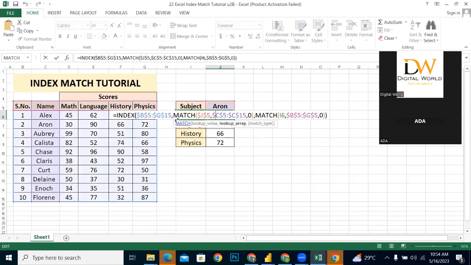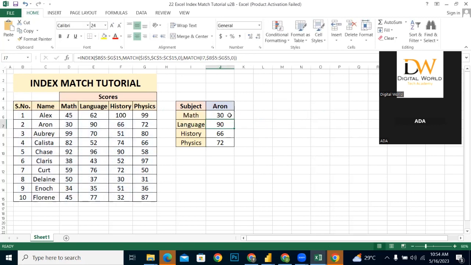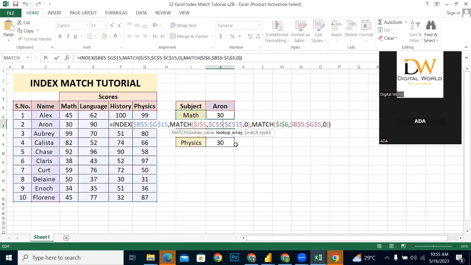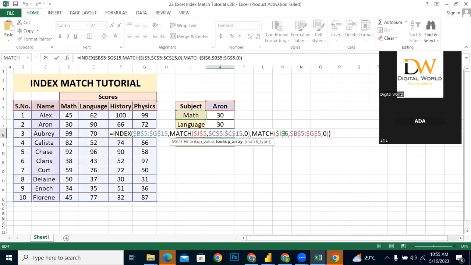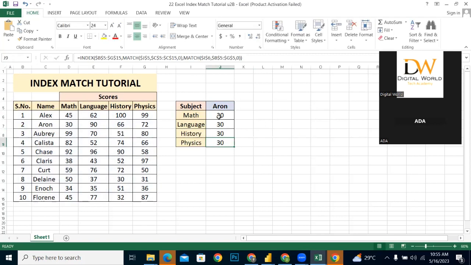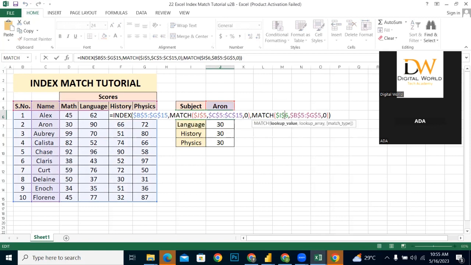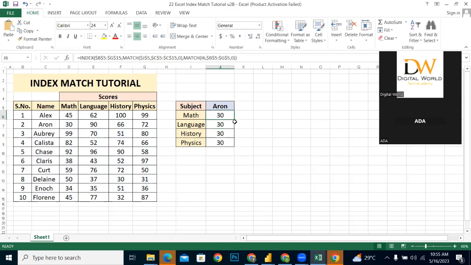Let me just show you an example for that. If I lock this, press enter, and I click here and click on the drop down, you see, it gives me math score there. This math is 30. It's in language, so it's not coming down. Even in this one, it's still selecting I6. In this one too, I6. So I guess that's the reason: because it's locked, it's just locked to that math. So we don't need it to be locked. We just need to remove it, so that it moves to the next line when it gets to that part. So leave it like that. If I come here and click this down, it's going to give me the remaining scores. Do you understand it, man?